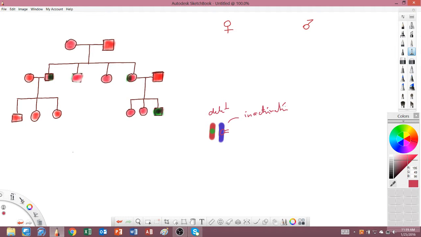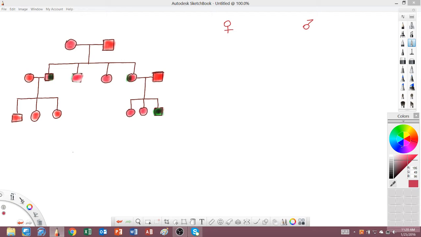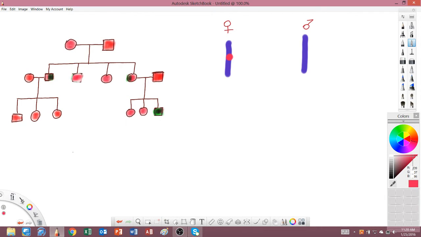I'll do it one more time, hopefully it helps you. Chromosome 15 is a big chromosome. So mom has chromosome 15 and dad has chromosome 15. Let's say on the maternal chromosome 15, this gene is deleted. Okay? The gene is deleted. Now, you get one from mom, one from dad. Let's say from mom you get the disease gene, and from dad you get the healthy gene.